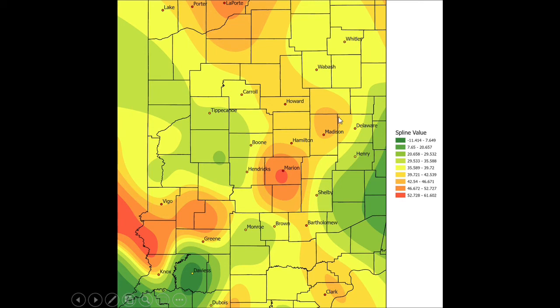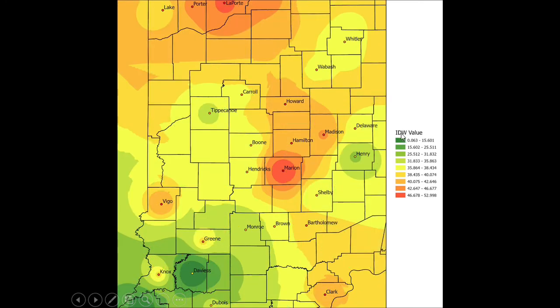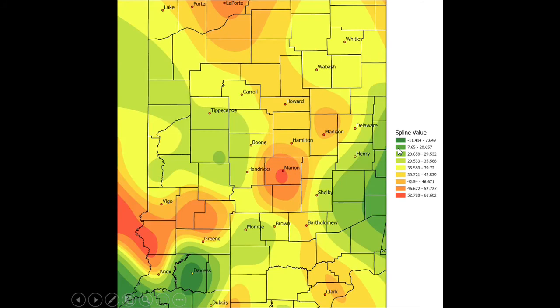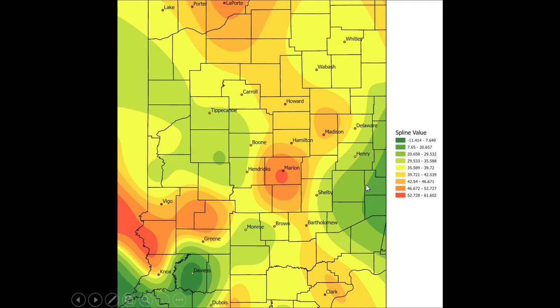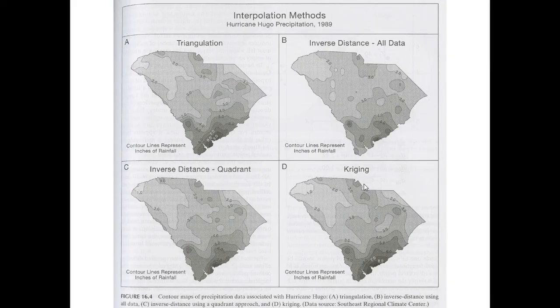Then I did another one. This is the inverse distance weighted value, so IDW. So they create different maps. Once again, same point data, but it's doing different ways of creating this continuous surface based off those individual point data that are created from the centroids. And our book also shows different methods and how a particular same data set can be represented differently based on the type of method and submethod that you choose.